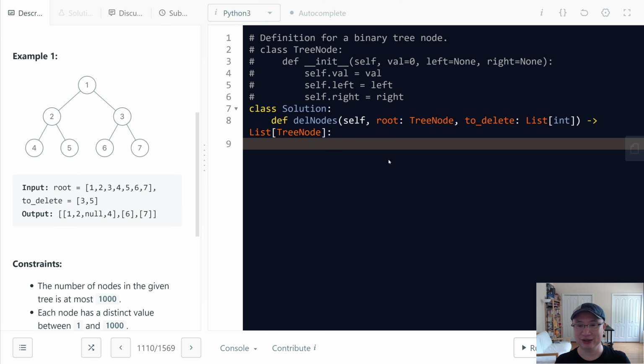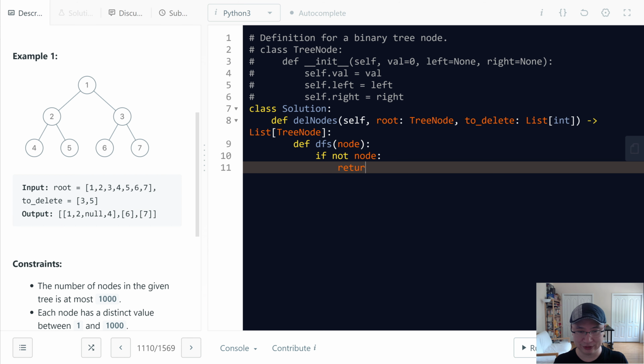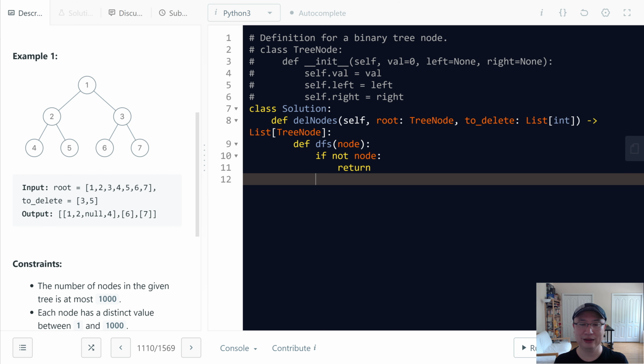Okay, let's implement the code. First we need a DFS on node, and the base case is if not node, I return. I will do the recursion first for the bottom-up approach, that is, checking the bottom first.